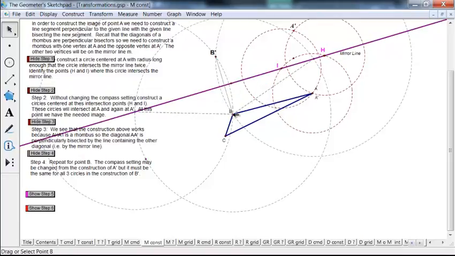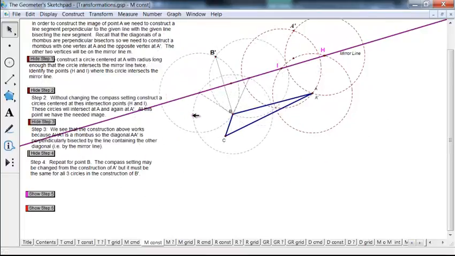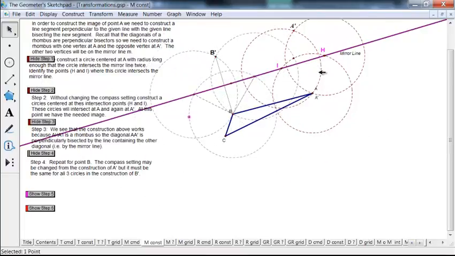We take a circle centered at B. Here's a control point for that. I can use the same setting I used for A if I want. In fact, I'll take the furthest point away, which looks like it's probably C in this case, and make sure I get a circle big enough to touch the line twice. I can make all of my circles. You're going to have 3 for each image point that you want to make. So in this case I need 9 circles, or parts of 9 circles.